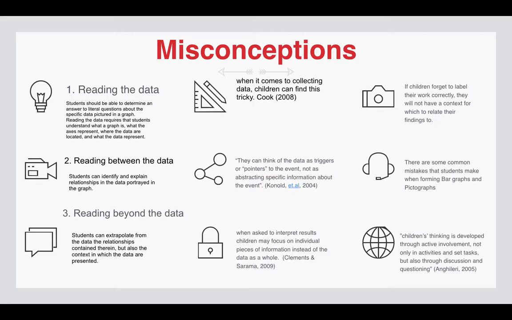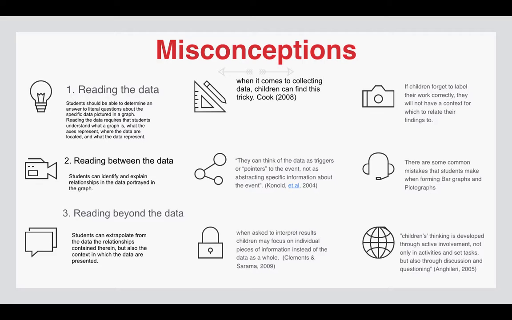Initially, when asked to interpret results, children may focus on individual pieces of information instead of the data as a whole. A child in Level 1 may answer a problem based on the position, colour, or personal preference, as there is no prior connections between expectation and variation. Level 2 children have little notion of variation and when looking at two sets of data, they might see one has more as they visually compare the two graphs. Focusing children on the shape of the data or how they are alike and how they are different may help.